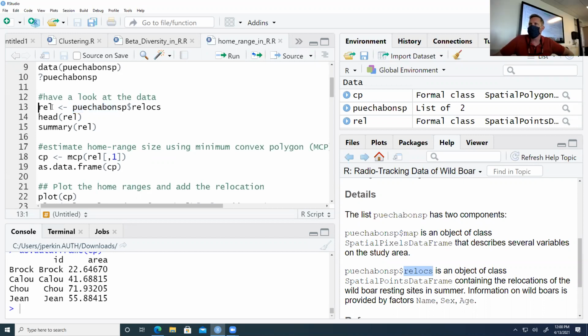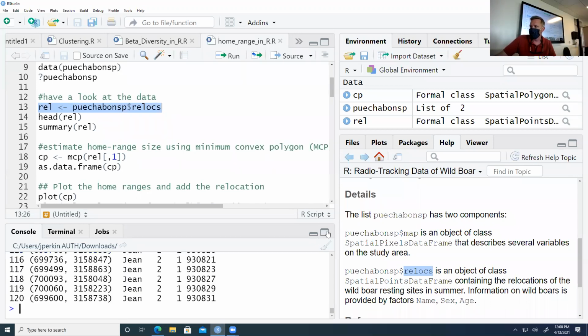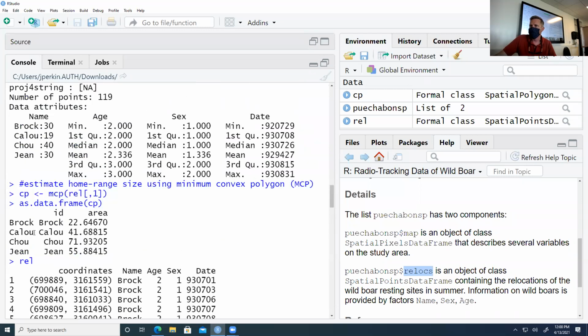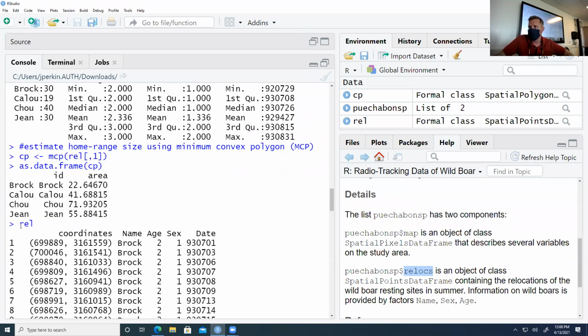So you're able to make REL based on relocations, right? Yeah. And when you have a look at REL, if you just type it in, are you able to do this?